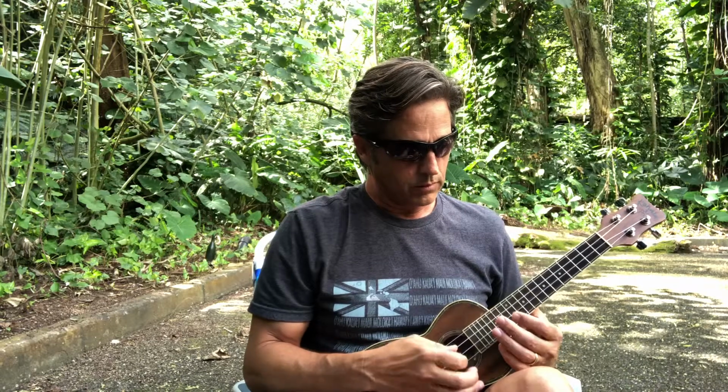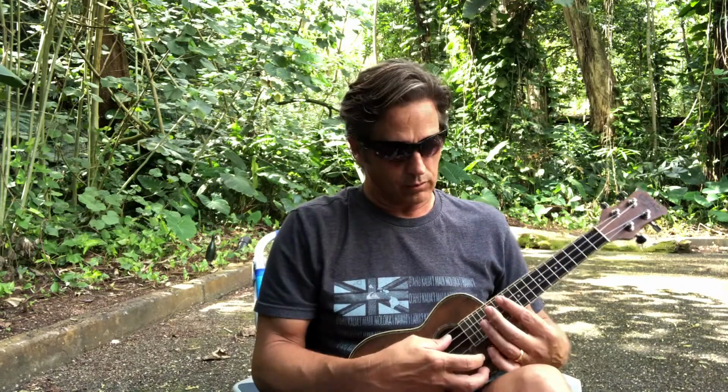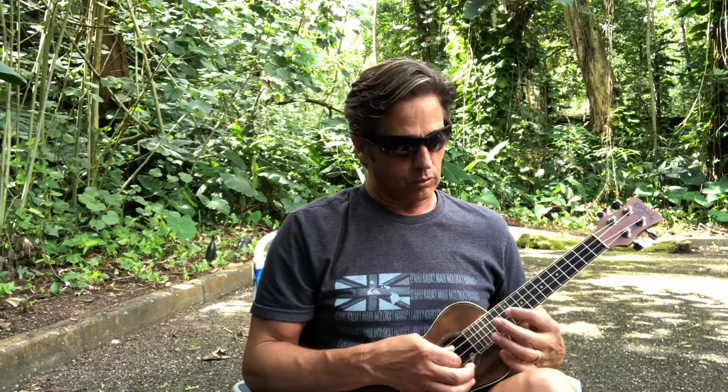So you're basically playing the E note first, and then you're doing the strum like that, and doing that harmonic. It's really tough because you have to do it lightly, and you kind of have to lift off as you're strumming. That's tough to do and actually get volume. Another cheater way to do it on the uke that I started doing just because it's easier is doing one note, E, and then doing the harmonic on E.